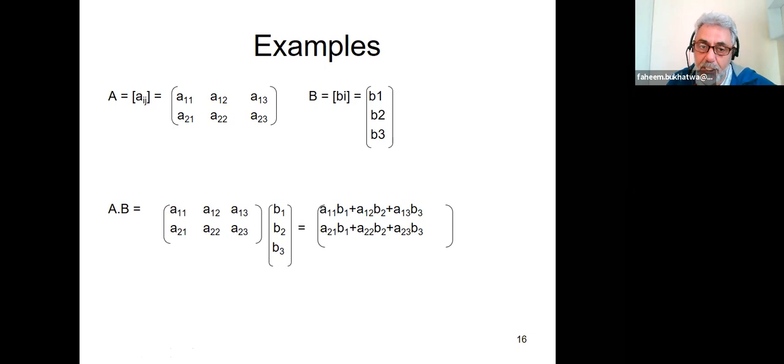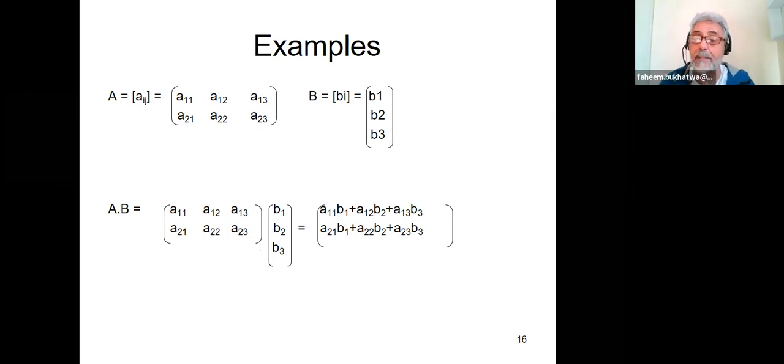And when multiplication is done, you don't just multiply the first position. It's not like adding or subtracting, where the same position is added to the same position and gives the same location in the result. No, you multiply the elements of the full row by the corresponding elements of the column, and that will give us 1 item. So A11 is multiplied into B1, and A12 is multiplied into B2, and A13 is multiplied into B3, and the result is summed up. So you get the sum of the products of each of those elements to give you 1 item.